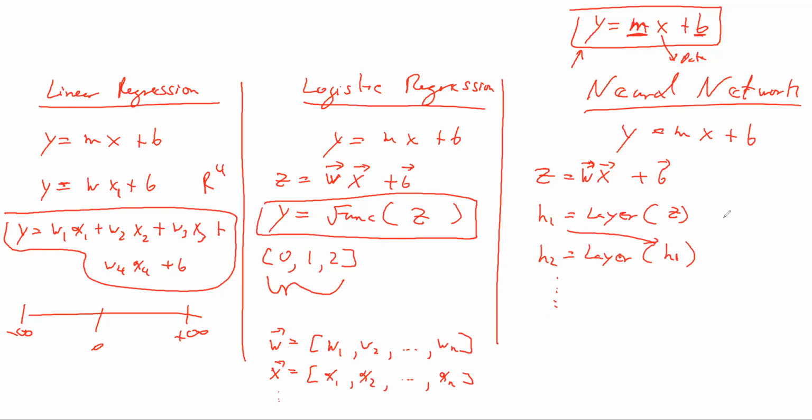So for instance, here, if it's just 1, it's just a neural network. If we do it more than that, it's a deep neural network. And that is literally the difference between deep learning and just plain neural networks. All right, and then we keep doing this until we arrive at the last one, which would be y as a function of h, let's say n. And that's it. Do you see that, guys?